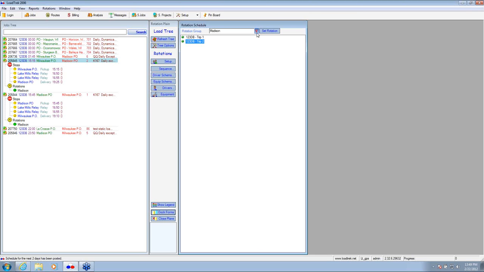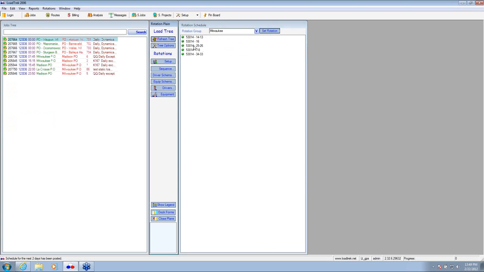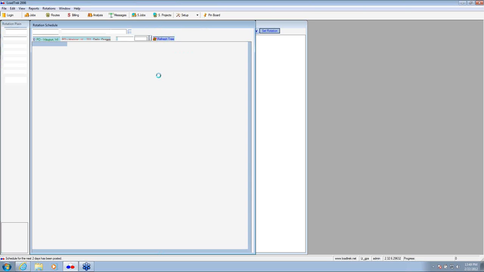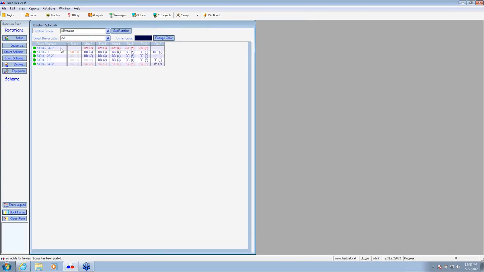So let's go ahead and grab our Milwaukee rotation. We actually have one in there for Milwaukee, and let's take a look at that one. If we look at that one here in the sequence section, we see that there's already some stages of other trips that are assigned to this rotation. Let's look at those by clicking on the driver schematic. We see that there's already some other customers and some other contract trips that different drivers are assigned to. Driver BB, driver JW, driver SB. Here's some of the X's to let us know on the days that it doesn't run. And so this is already part of it.